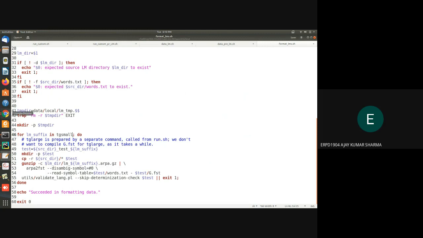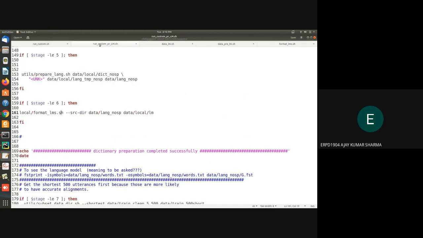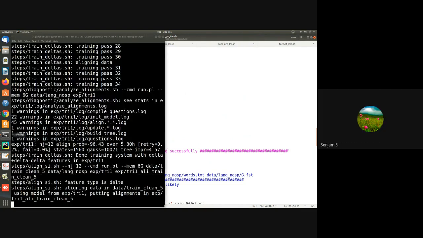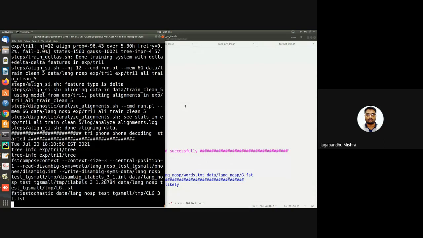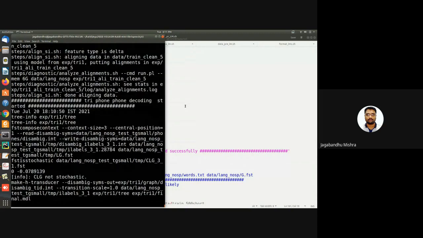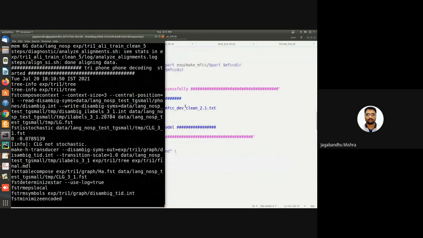But we need to run custom lm, not the previous prune_lm.sh. We do not have to run the previous one. In this new file, prune_lm.sh, which we are running right now, we don't have to make any change. It will start from stage -1, you just have to run it. That's all. Thank you, sir.